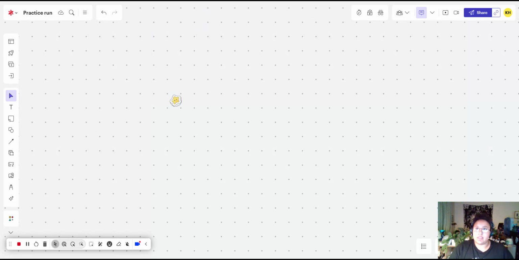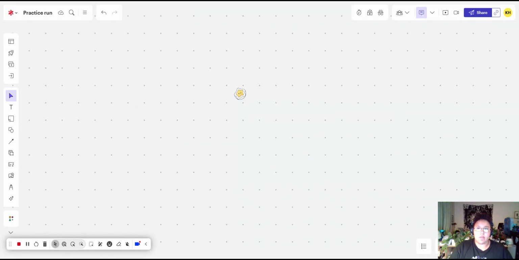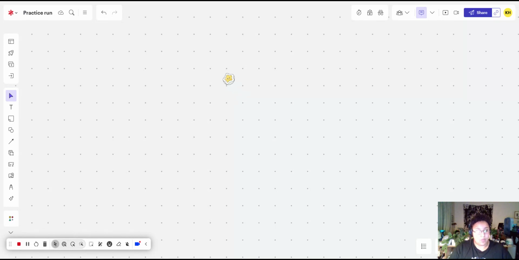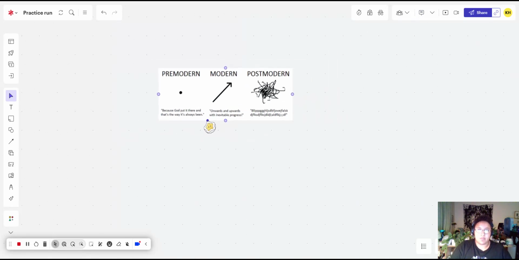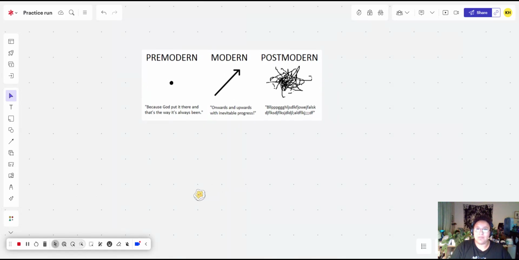So, for instance, if I wanted to talk about postmodernism in my class, and I want my students to start thinking about what we talked about in class during the lesson, I can do this. So I copy and pasted this image earlier, but this is a pretty direct, helpful little diagram about what is postmodernism, and you can go read it over yourself.